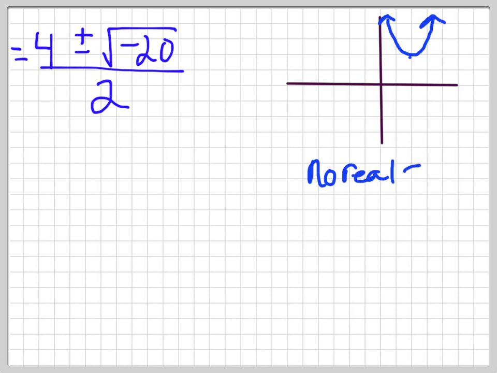So no real solutions and no x-intercepts. So it doesn't cross the x-axis, which means it doesn't have any real solutions. But now we're still left with the problem: how do we deal with this? So what I tell my students is the easy way to deal with a negative underneath the root sign in the quadratic formula is to use your negative number. So the rule is the square root of negative 1 is equal to i, which is an imaginary number. You may have seen that in class. It's not your first time seeing it. Just don't worry about where it comes from. Just you need to know that.